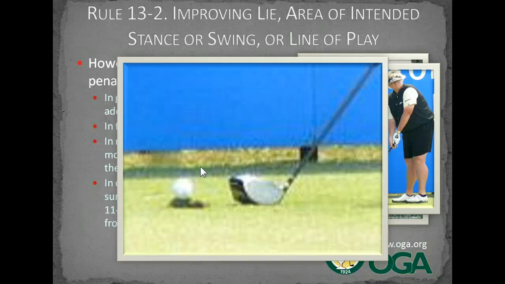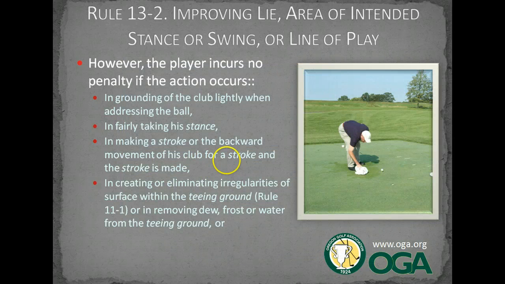Back when golf was first started, when the rules first came about, back in the late 1700s, players would actually reach into a hole and pull sand out and create a sand tee. Obviously, most of you use wood or plastic or something of the sort. You don't use sand anymore, but just to pay respect to the history of the game, this is still okay only on the teeing ground. And then as well, we can remove dew, frost, or water only on the teeing ground. So we see the tee markers here. This is not a putting green. Those are the tee markers, and it goes back 2 club lengths in depth, so it would be okay in this area.